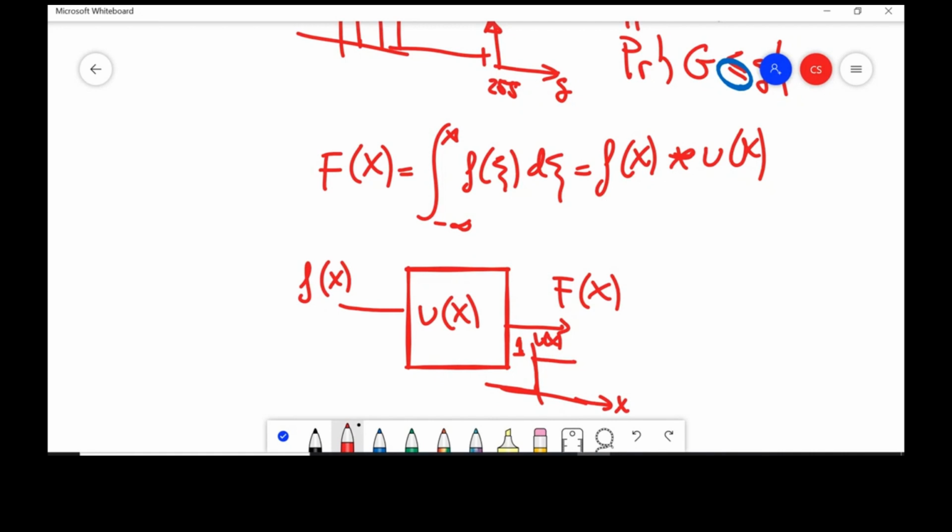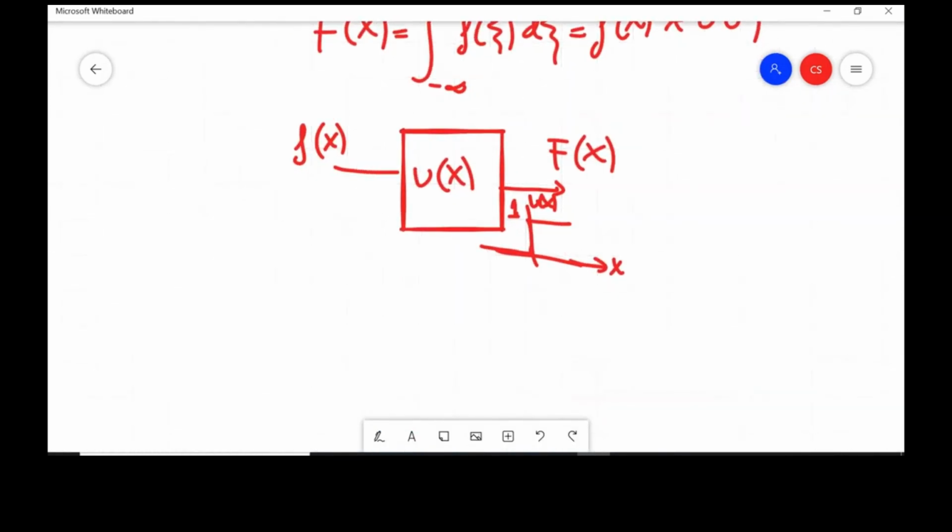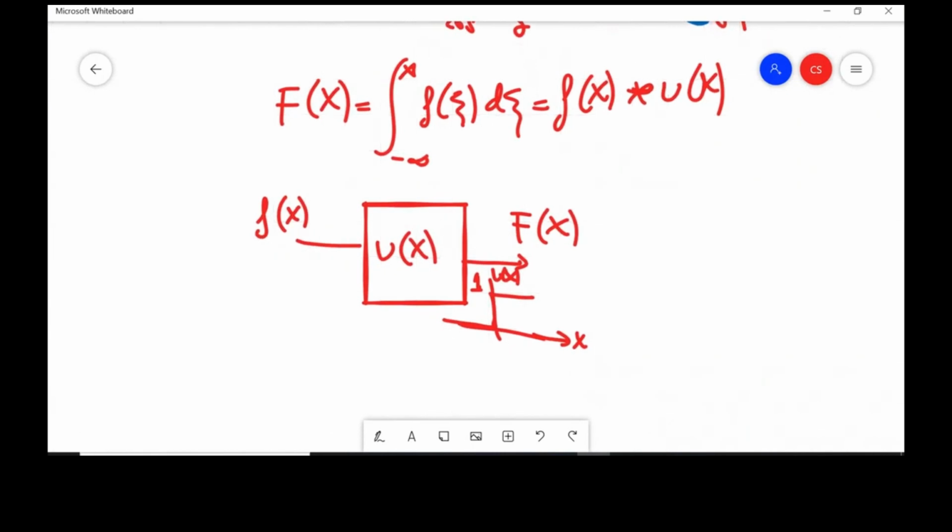Okay, so now let's say that I want to invert this system. So I have the cumulative distribution function, and I want to recover the probability density function. We're trying to integrate from minus infinity. Yeah, that is exactly what is happening. So if I want to convolve, I have to turn this function, and then I'm going from minus infinity to x.